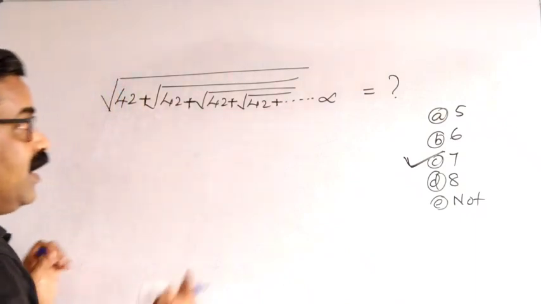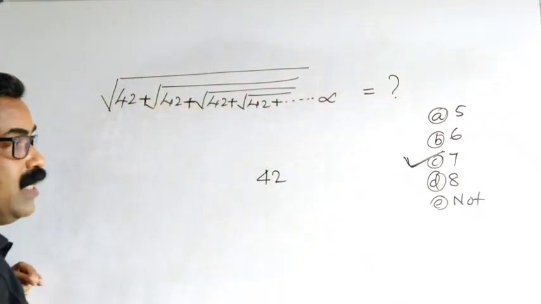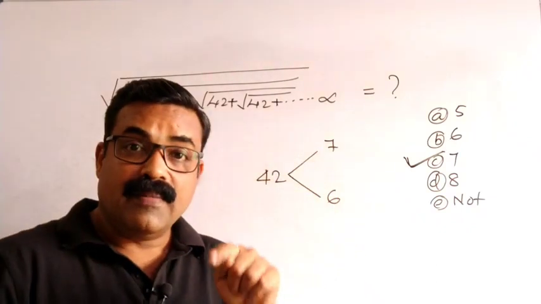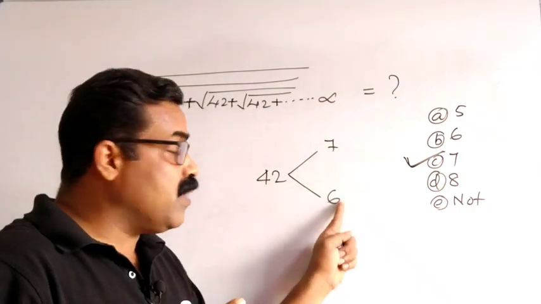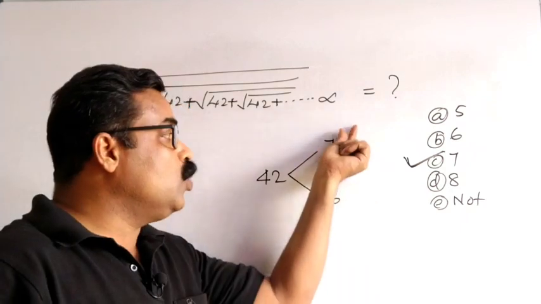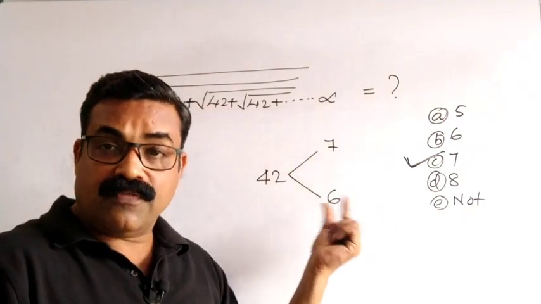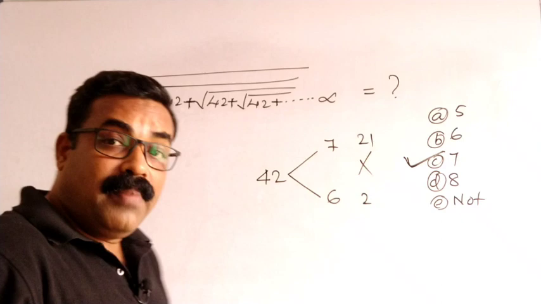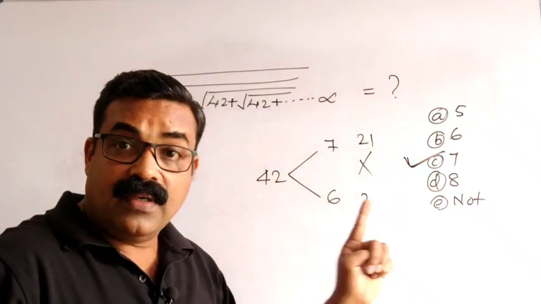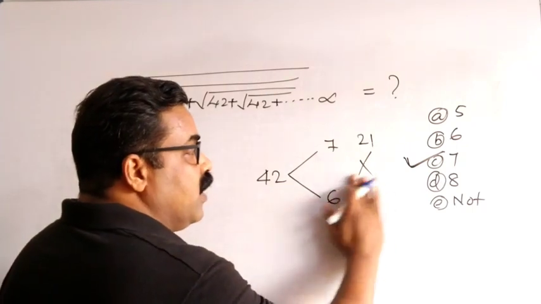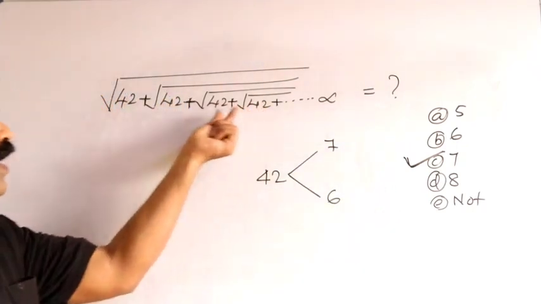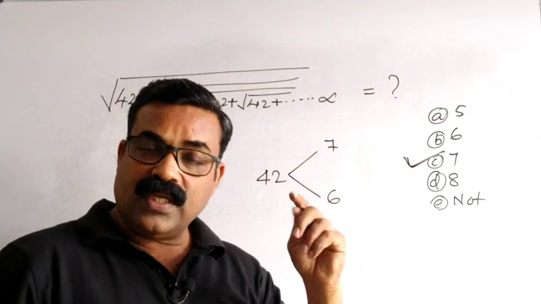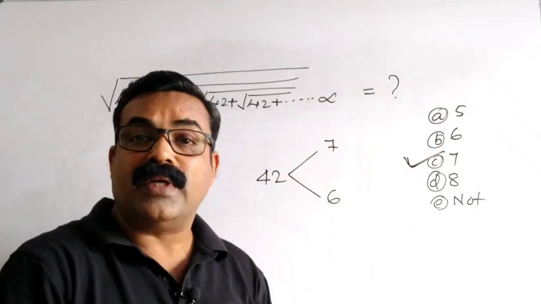So what is the trick? Select this number 42 and select the factors of 42, 7 and 6. Why have we taken 7 and 6? Because the difference between these two numbers should be equal to 1. I can take 2 and 21, and 2 into 21 is also 42, but the difference between 2 and 21 is not 1. That is why we cannot take that. All the numbers you will get in questions will have factors like this. These are the special numbers selected for making questions in your competitive exams.